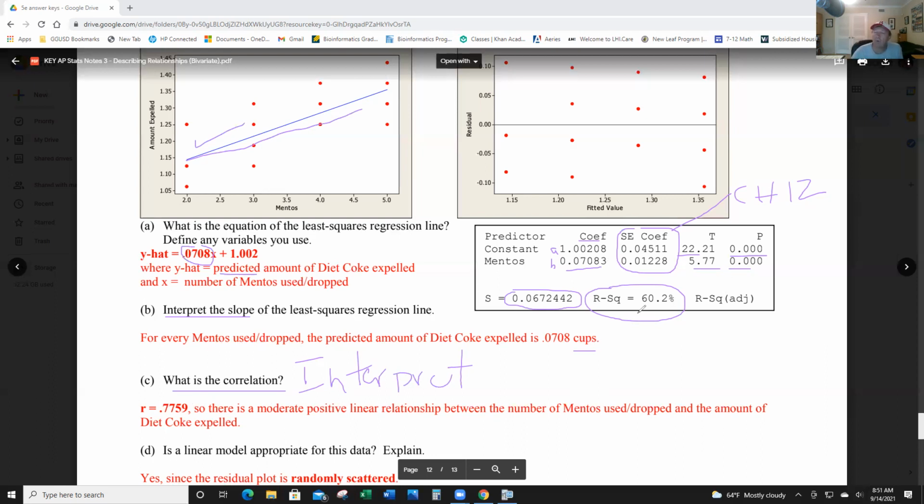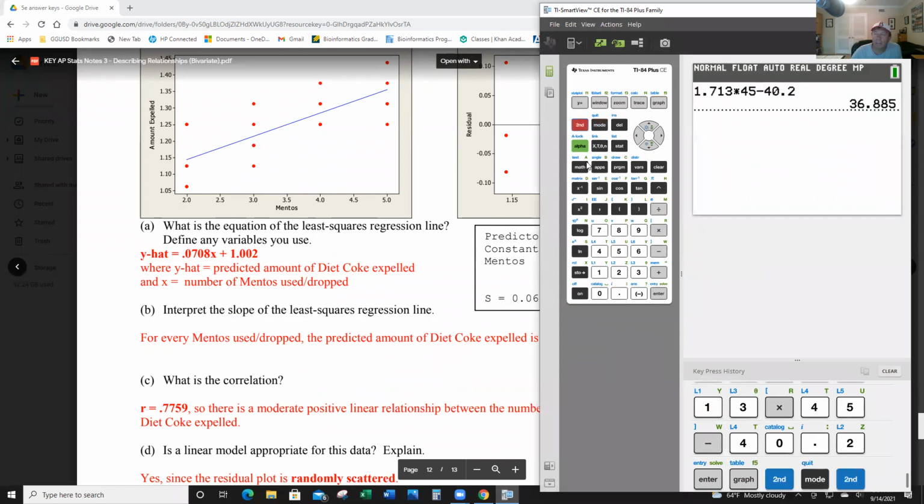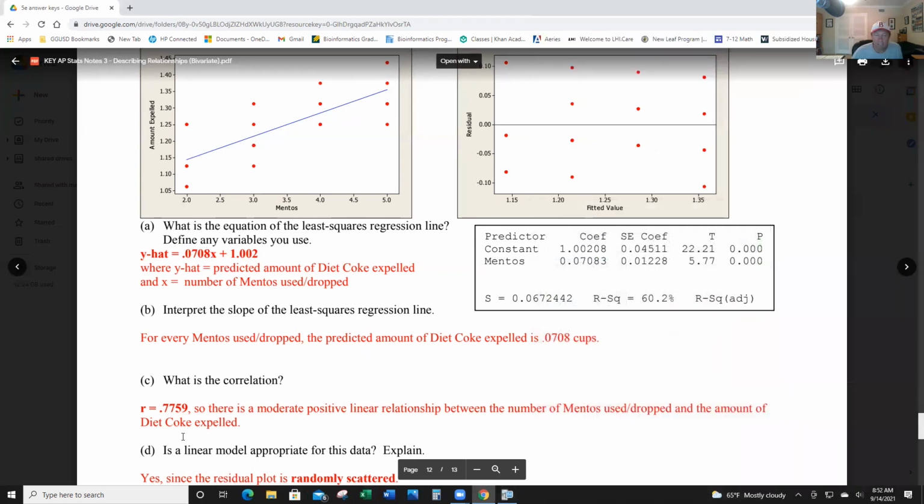So if you square root 0.602, remember to square root, and I'll do that for you real quick. Let's make sure we got this. Make sure you square root 0.602. Don't do 60.2. Some people accidentally will square root 60.2 because that's what it says in R squared, right? But R squared is a decimal, so you got to change that percentage 60.2 to 0.602. There's a little tip too, where 3 or 4 of you will do that unless I told you that. All right, so 0.7758. Great. You can just go 0.77 on it if you want.